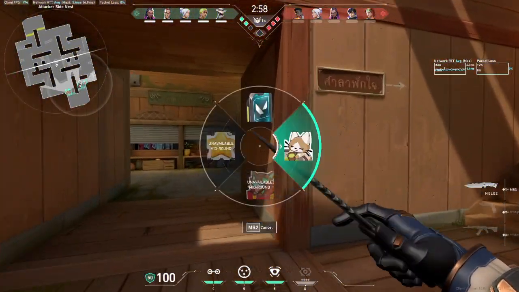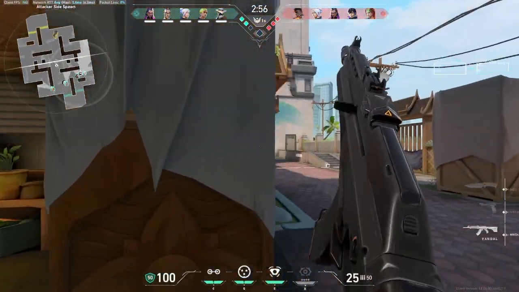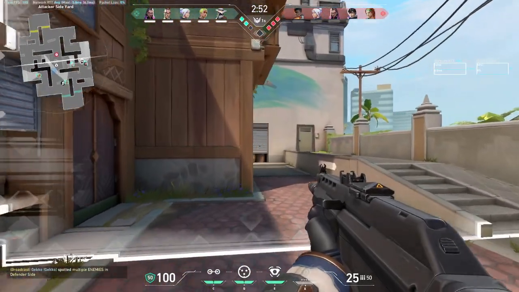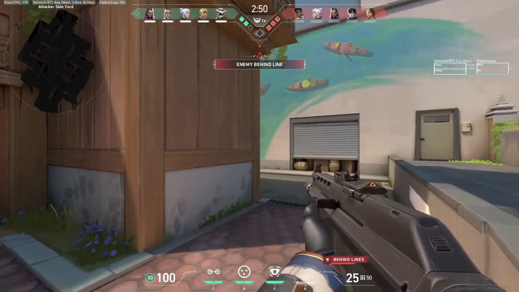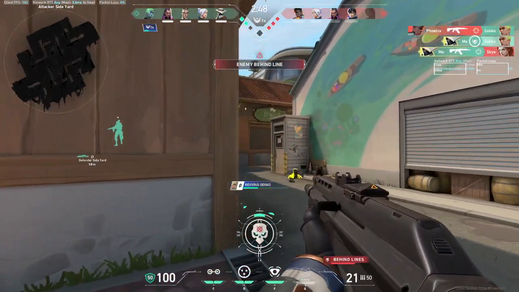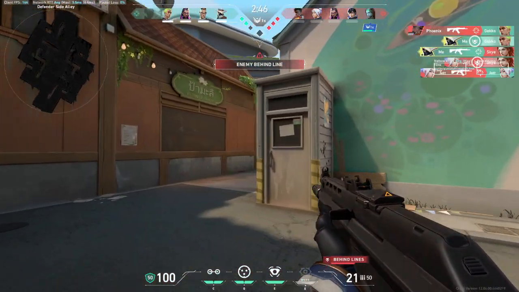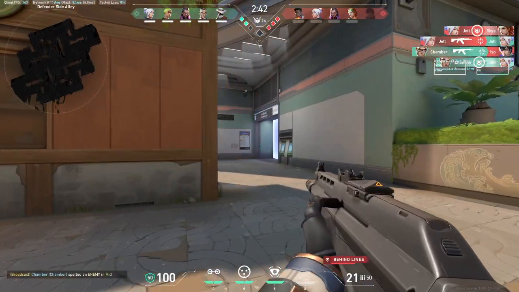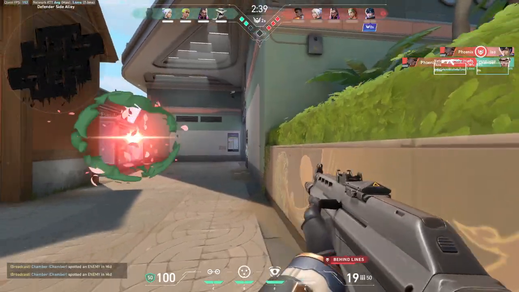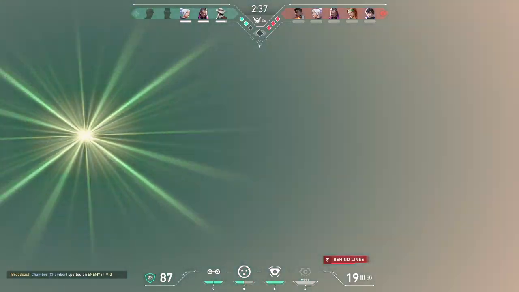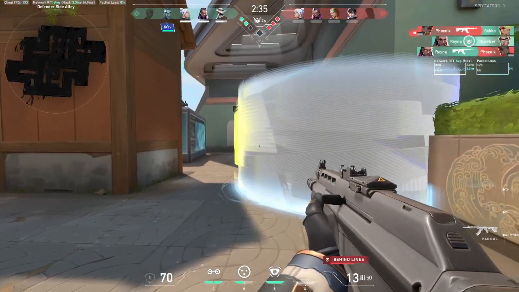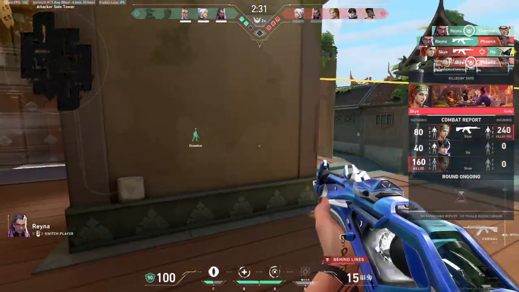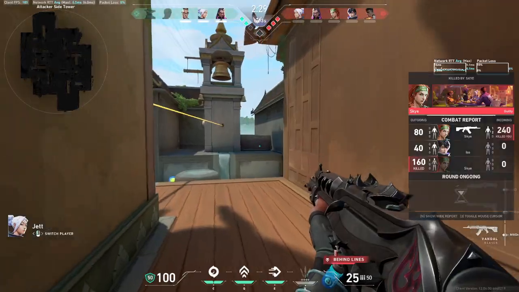Fight. I mean, this is working fine, so I'm assuming. Cage triggered. Assuming that the problem is fixed, whatever was happening.